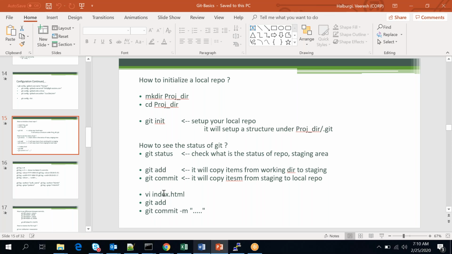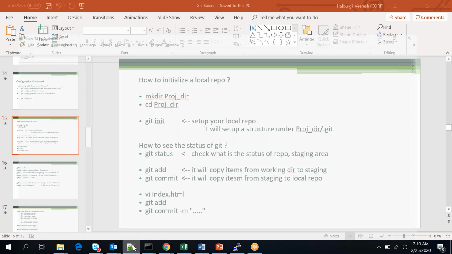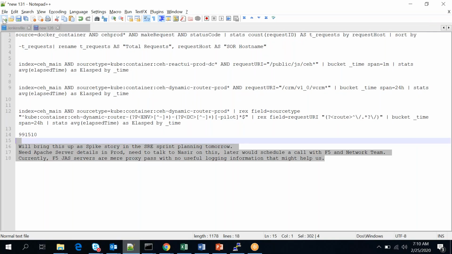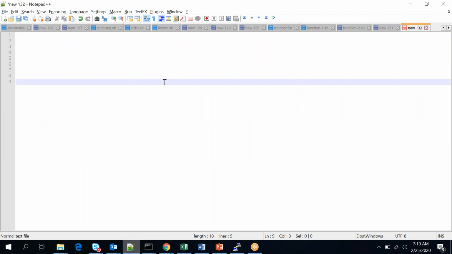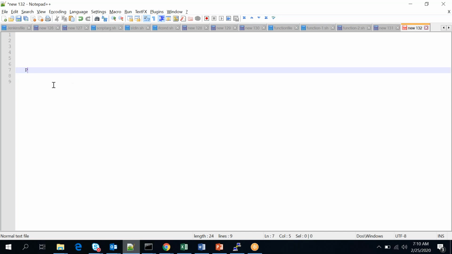Okay, let's have a look at this first. So we have a project directory, or a project folder, here. And then from here, we go with the git add command.